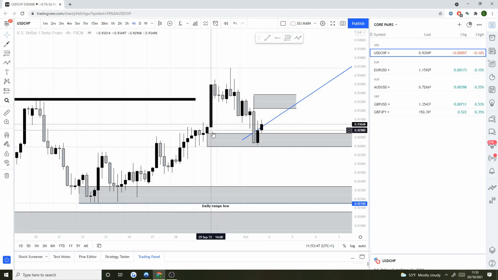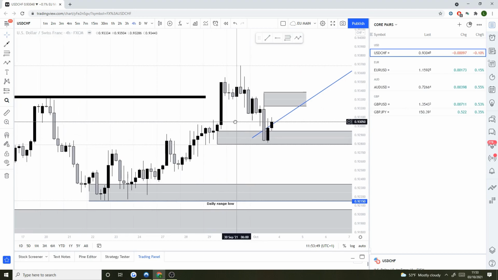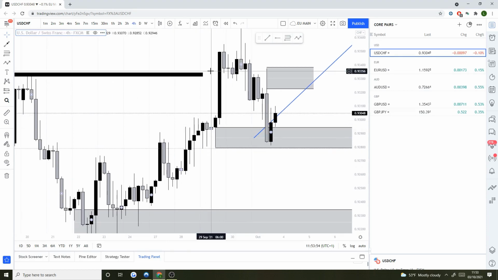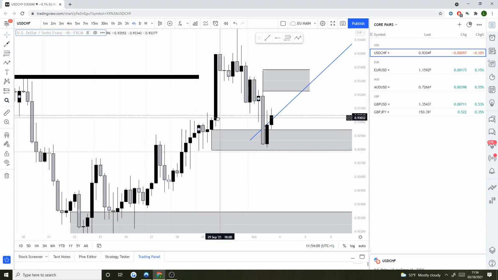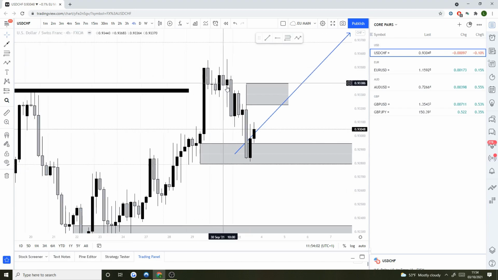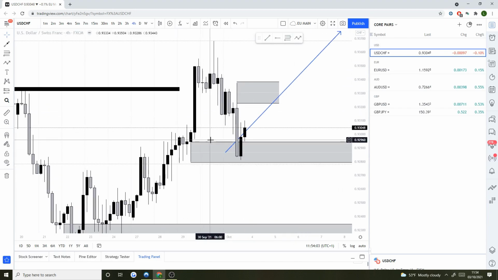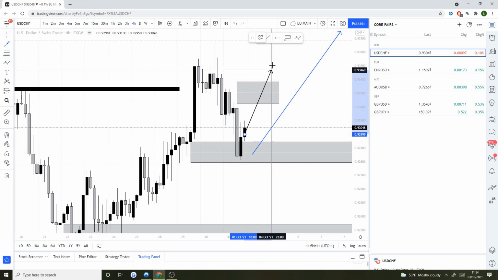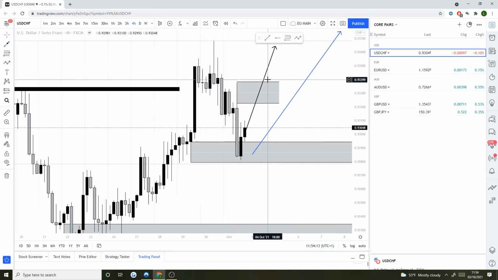So that adds confluence to this order block here. So this candle here is the order block which actually broke the daily structure, and I'd anticipate that the order block is within the wick of that candle. So the first place I'm looking to take price higher from is this here, and we can see we've already actually started our reaction away from it, so it's quite possible that price can just move straight out of there and continue upwards.